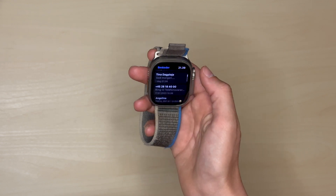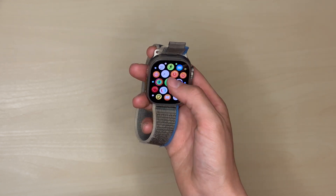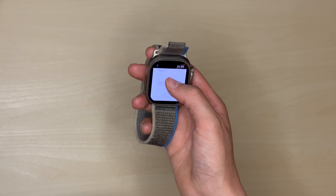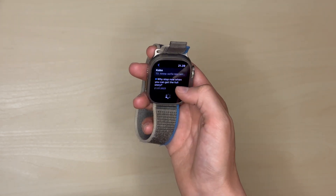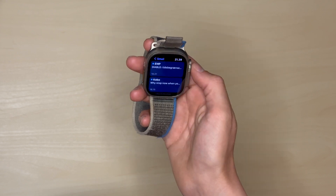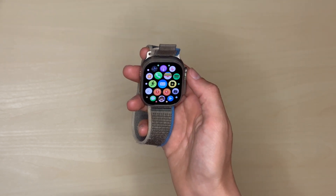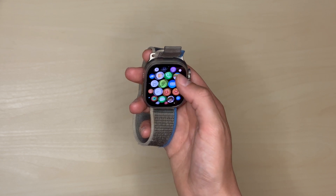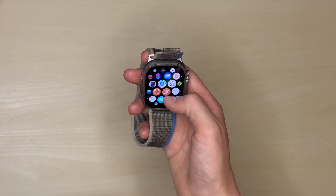You can actually control the camera on your phone using your Apple Watch Ultra — in fact, I'm doing it right now. I can see whether or not I'm in frame, and I can also stop and start the recording. The only thing I think is a bit limited compared to my Galaxy Watch 5 Pro is that on the Galaxy Watch I can actually pause the recording and then start again. On the Apple Watch Ultra, I can only start and stop recording. Also on my Galaxy Watch 5 Pro, I'm able to shift between taking a photo or a video, which I can't do on the Apple Watch.